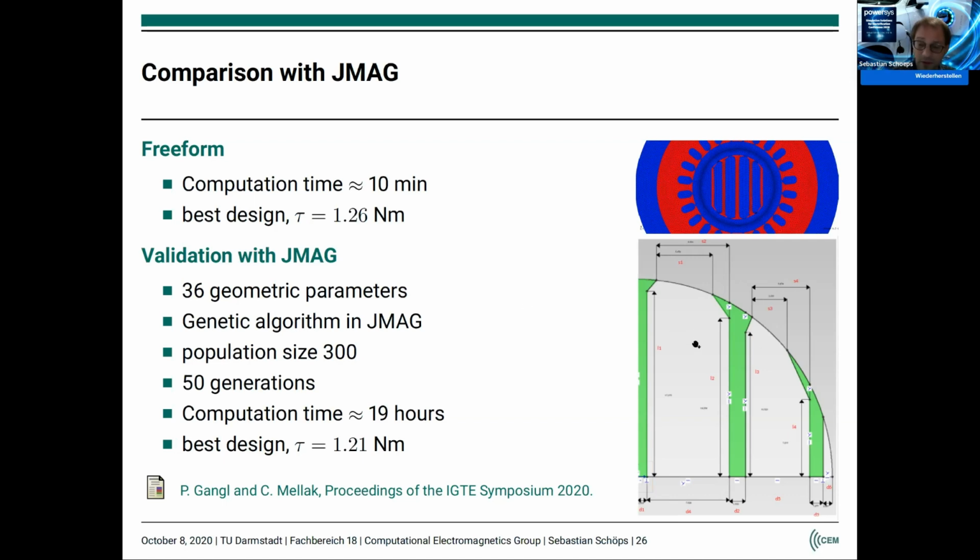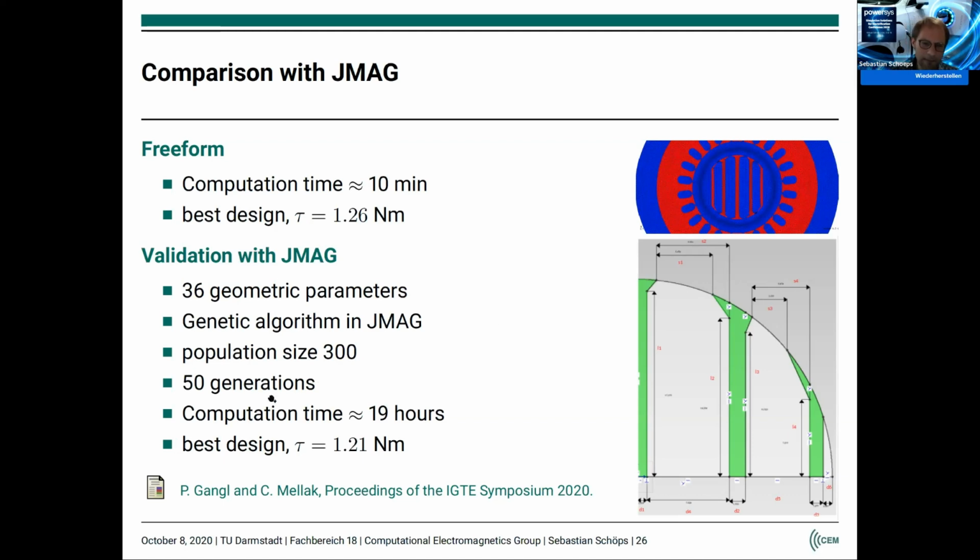And then afterwards, what we did was we parameterized in JMAG the geometry in a similar fashion, such that the design would allow to create a similar shape. Right in the beginning, we didn't foresee these kinds of parameters in the design. So there would have been no way for JMAG to optimize towards this goal. But once we knew that this is an interesting shape, you can modify the template, you can introduce additional parameters, and it ended up in 36 geometric parameters. And afterwards, there's a small difference in the best design torque, but that's negligible. That might also be due to the different results of the different codes.